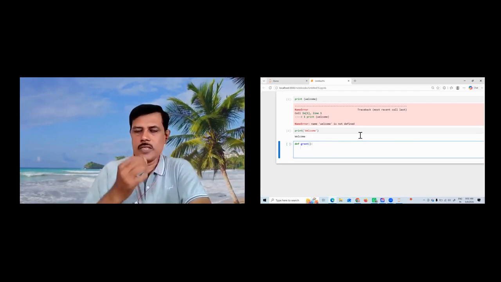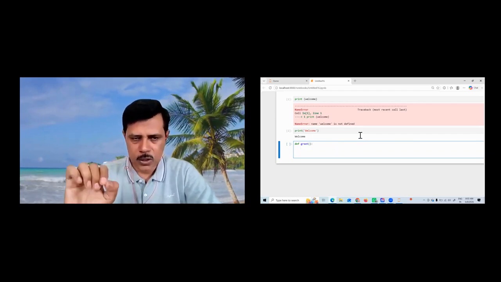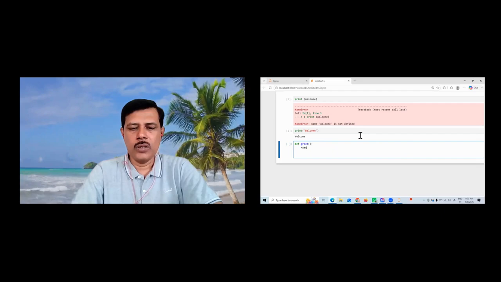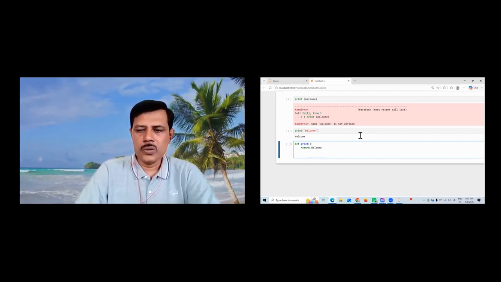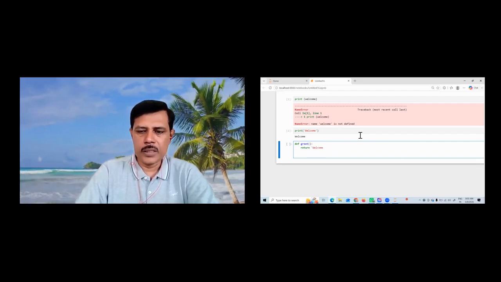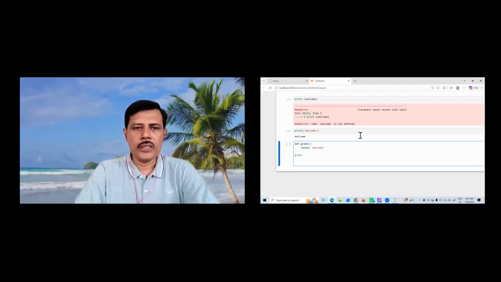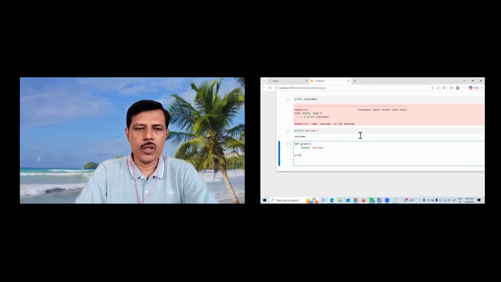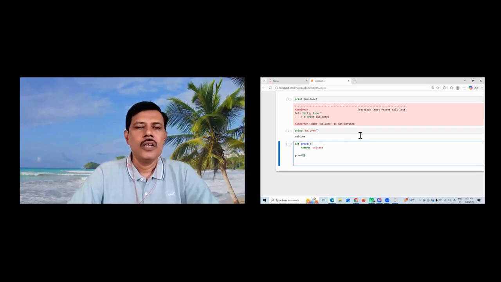This is the correct form: def greet, open brackets, colon. Now in this, I say return welcome. Again, here also you should be careful that we need to mention it this way. Done. Now I will call the greet function. So let us look at this.